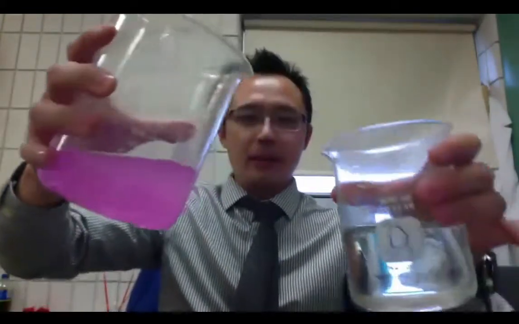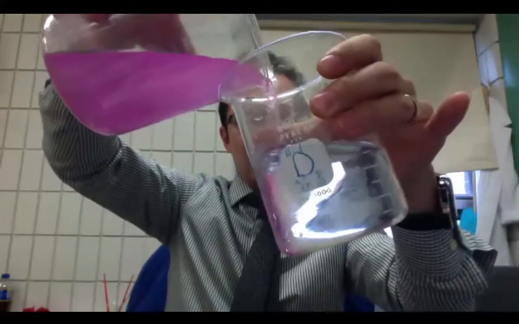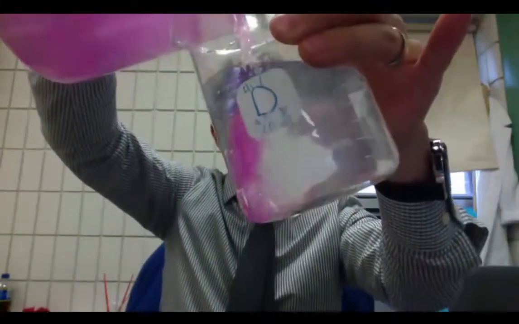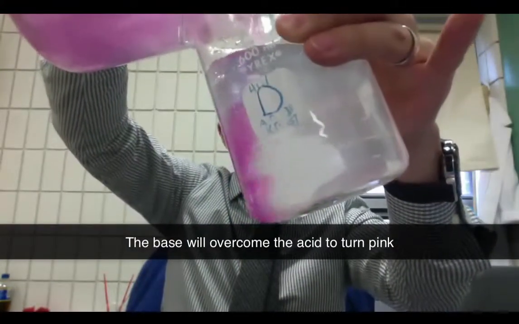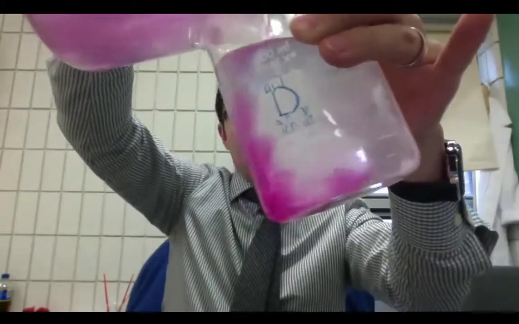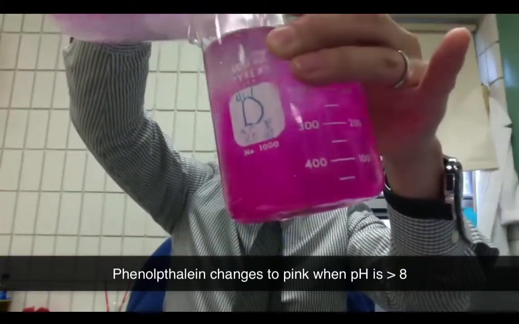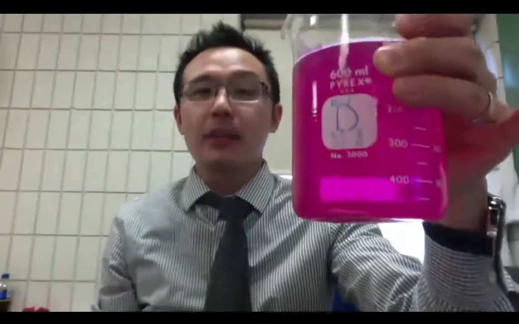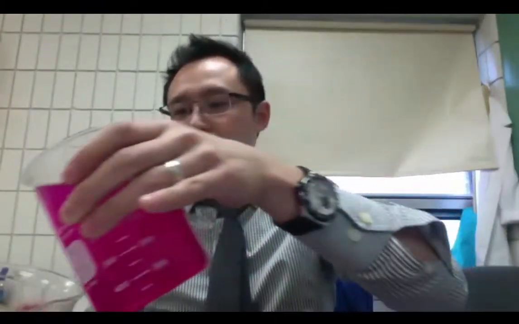I think my beaker is kind of dirty because it's already pink. You can see that it's turned pink because there's phenolphthalein. But I'm just going to pour this base in here. You can see that it's going to turn slowly, slowly, slowly. The base is not enough yet, but you can see it's starting to. It's eventually going to overcome the acid right about now. So now there's more base than acid. That's why it changes color because of the phenolphthalein indicator. So this is very basic right now.